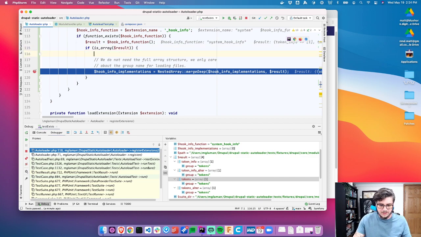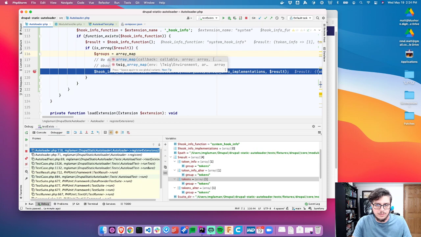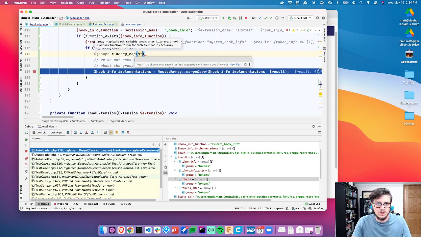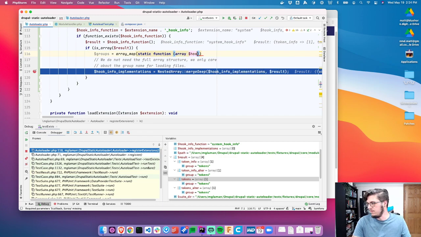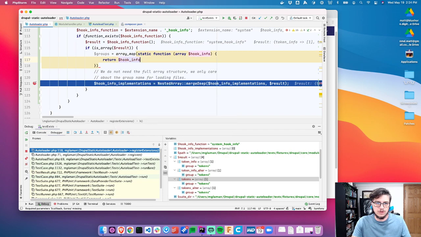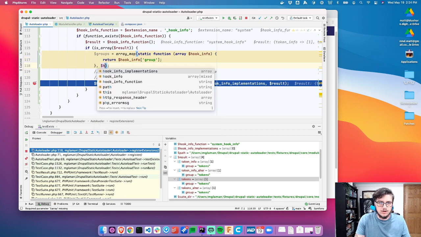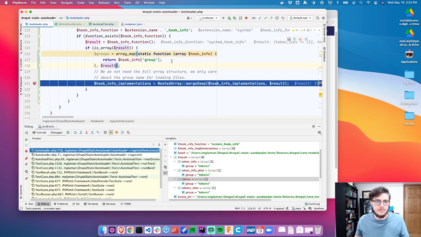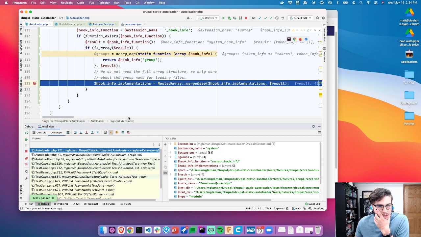So let's try this. Groups equals array map, static function array, hook info, and we return the hook info group, and pass in the results. So I'm going to restart my test.